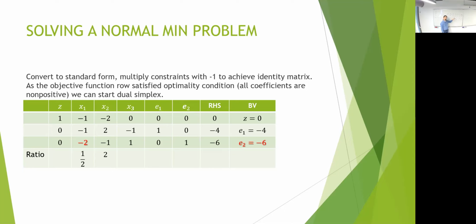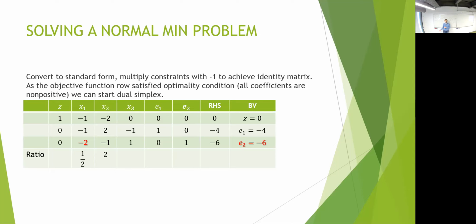In this table, we are trying to minimize, which means that our optimal solution should contain no positive values, and this is optimal, because there are no positive values in row 0, our objective function row. So this is an optimal solution for us. But there are negative right-hand side values over here, which means that we have to use dual simplex to be able to get rid of these negative right-hand side values.